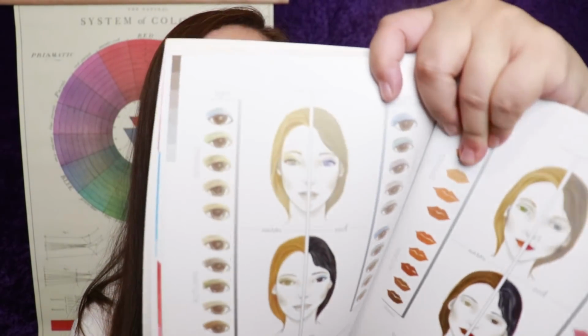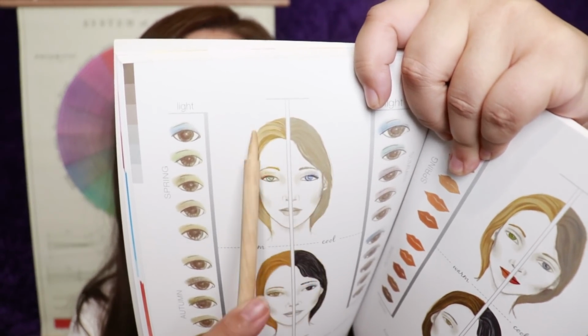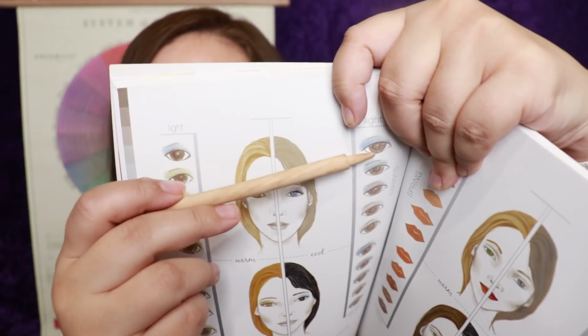As you remember, when I do your color chart information, I send you an email with all the options of hair colors. I try to find online real models with the same hair colors that I'm suggesting. This is what I'm telling you right here. You see how these blondes are very different, but at the same time similar, and it can go well with these shadow colors. I love that part. This book is amazing.